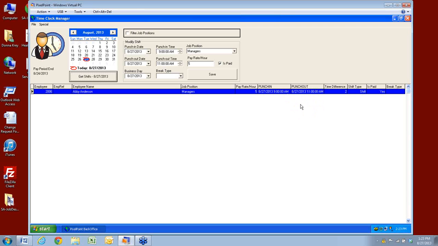Again, I don't recommend that they necessarily fix it back here. I think they should fix it on the front of the house. Whoever the manager on shift is should take care of it out there, let it update back here, and then if you need to adjust it back here the day later, so be it. That way there's not any confusion. Just in case I'm back here, Abby's doing her cash out with me, I'm in the office, or let's say I had Brenda punched in, and Brenda's getting her son and says, oh, I forgot to punch out. Oh, I'll take care of you, Brenda, I'll do it for you. Well, I might be back here punching Brenda out, and my other manager, Frank, is out on the floor going, oh, Brenda already left.